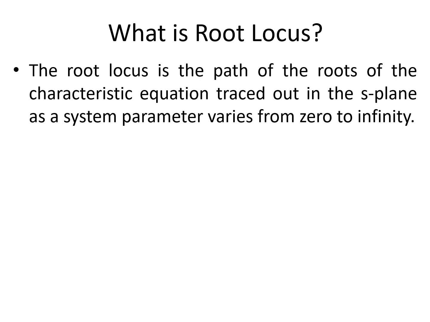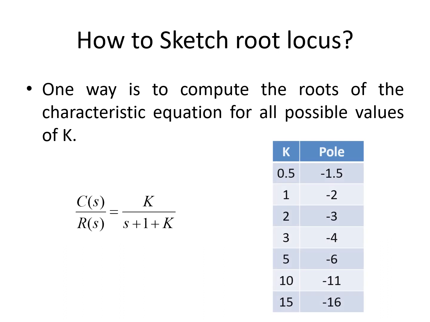It is the path traced by the roots for the given characteristic equation. We have defined the root locus as a path of roots of the characteristic equation traced out in the S-plane, as the system parameter varies from 0 to infinity. Right? This I've told you. Now coming to the next part.